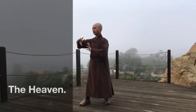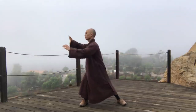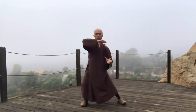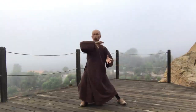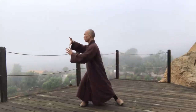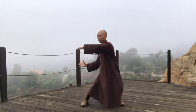Are you ready? So with the first movement — the first movement we practice today is the Heaven. So we use our two palms. We will stand in the hosting position. Our two palms move to the right and then move to the left. Inhale, exhale. You are aware about your moving, your two palms like two palms holding the ball. The Heaven — you get in touch with the energy between the two palms. Then you move; your spine looks like it is moving around. Inhale, exhale. You feel good with your body. You kneel down a little bit, your knees bend down, you inhale, exhale. Your body looks like you move around your spine.